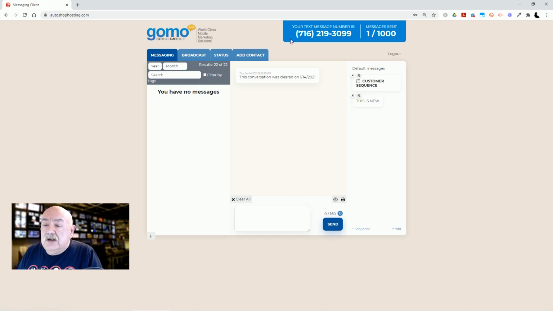So let's start at the very top up here. This is a demo number that we use. Up here will be your number that you use for text messaging. It's your private number, and nobody else will text off of this. And there will also be a message count here that is going to vary depending on your subscription. And understand this, I am showing you a full-blown subscription here. So if your particular dashboard doesn't typically include a broadcast tab, you may not see this the identical way. But most of the installations we do are for shops that are aggressive in broadcasting and follow-up.